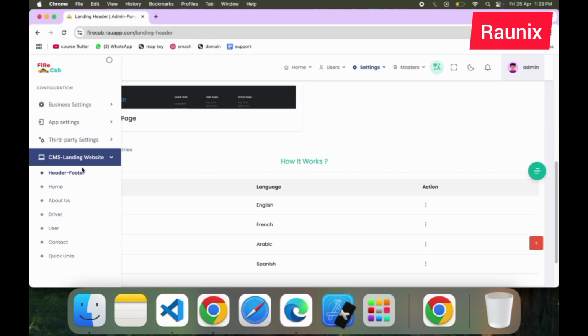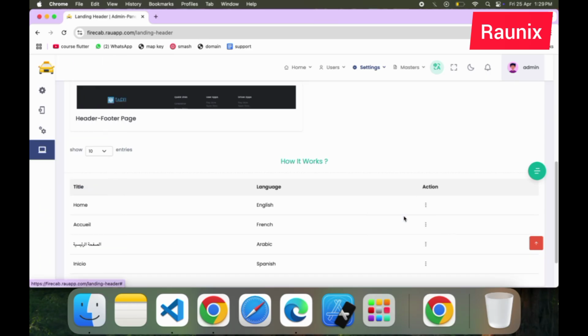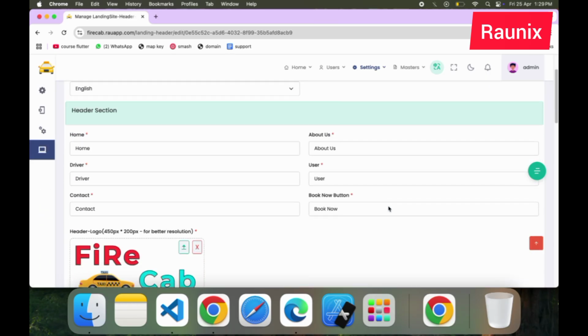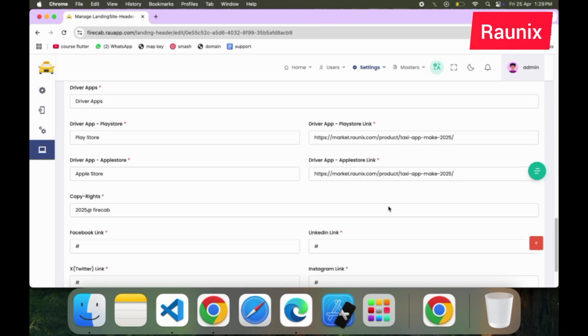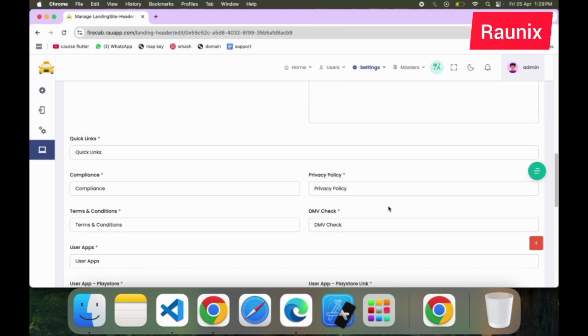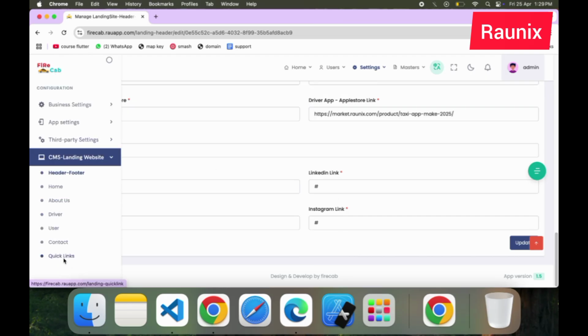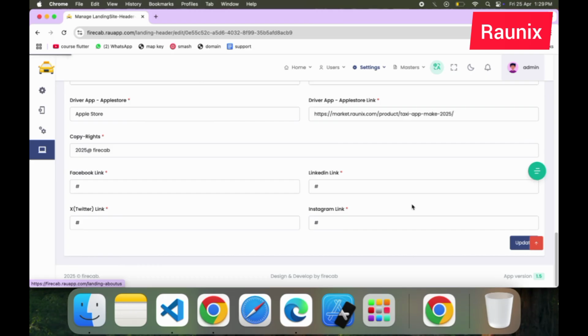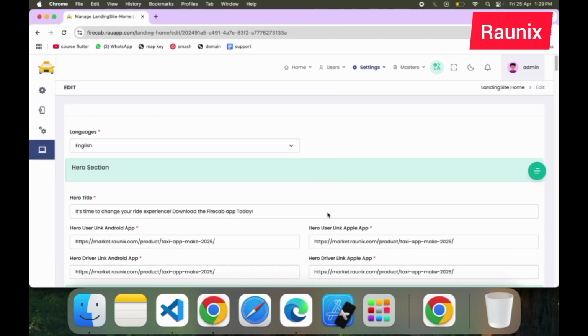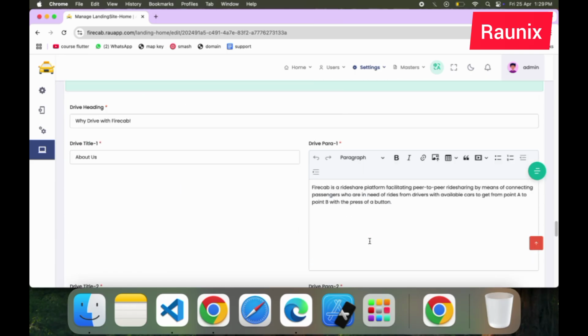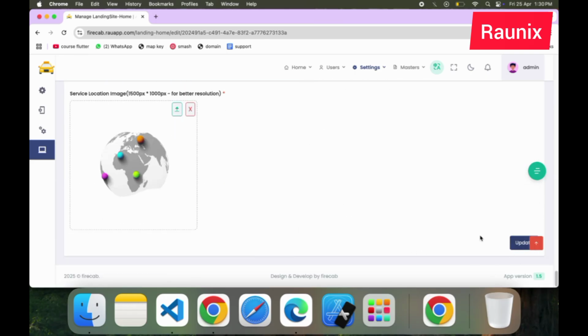And now here are the website settings. Website settings means where you can control the website logo, its details, privacy policy page, and much more. So you can change all of this data by using all of these pages. Remember, if you want to change the main data, just click on the page, choose English language, and click on edit and save. You need to click on the update button before saving anything. If you do not click on the update button, it will not get saved.